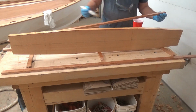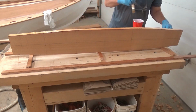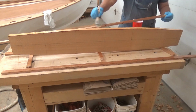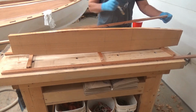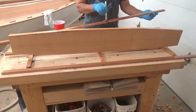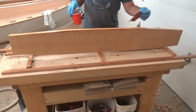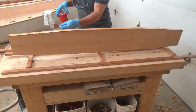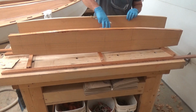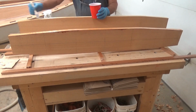These pieces are 1 inch thick. Finished thickness dimensions of the thwart itself is 7/8. So we're going to clean off a little bit. The purpose of the edge is that it makes it appear a little nicer, but it's also going to stiffen up the thwart itself. The plans don't have any indications for center supports, but we can always add that if we want or need. So I'm not too worried about that, but it definitely tends to stiffen it up a little bit. It prevents, after years of wet, dry, wet, dry, wet, dry, the seat starting to sag in the middle, which I've seen on lots of little boats that have come in for repairs over the years.